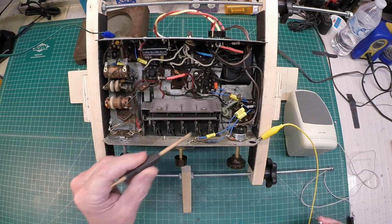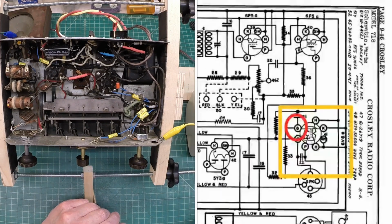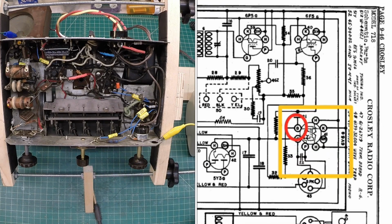And our final output tube here, the 6V6. We'll look at the grid first. Again, we'll have to turn the volume up, and we'll do the same here with the plate itself and see what we have. And that gets our signal over to the output transformer itself, which would feed the loudspeaker, which we know is working because I already have volume here and a good quality playing radio.